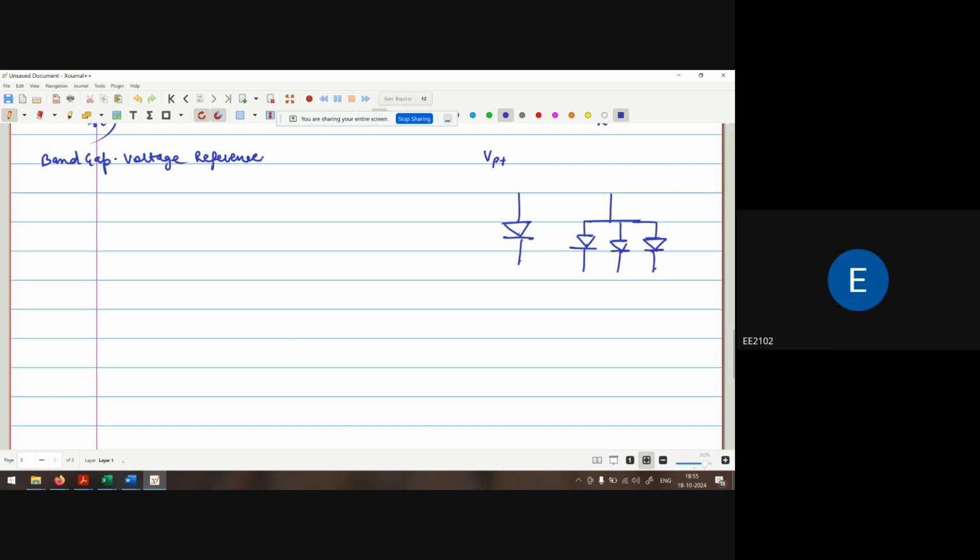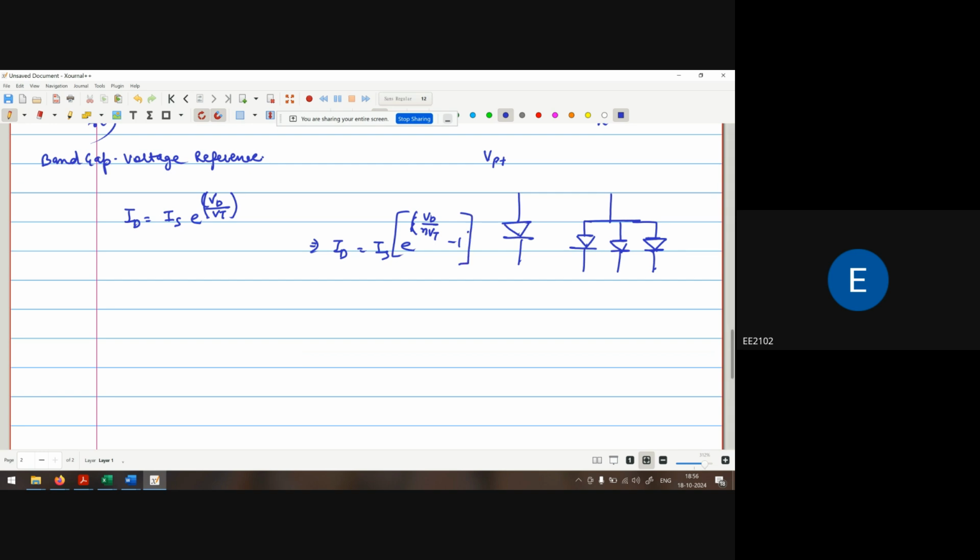Yes, sir. So basically, if you remember the previous lecture, we were getting the voltage. The diode current ID is equal to Is e raised to power Vd upon Vt. In some books the relation is a little different: ID is equal to Is e raised to power Vd upon N Vt minus 1. This is the relation.